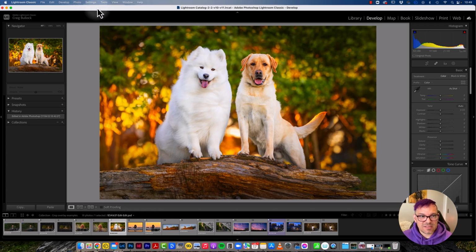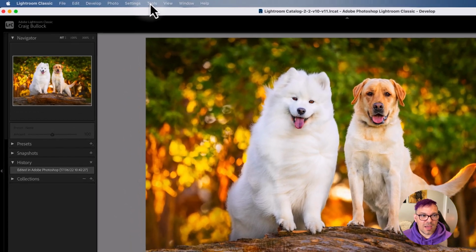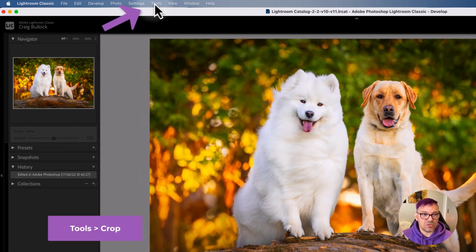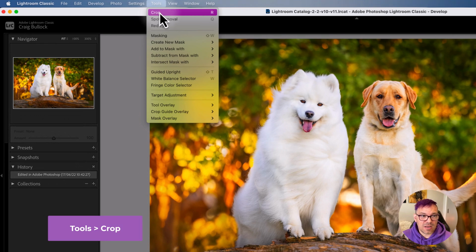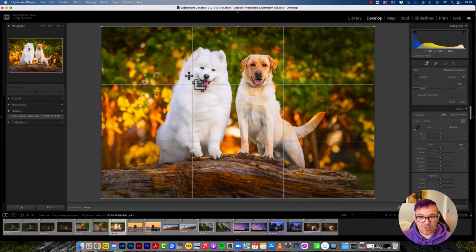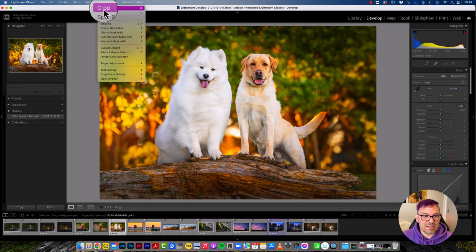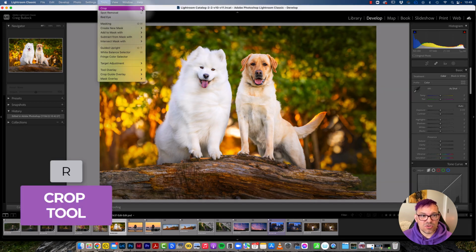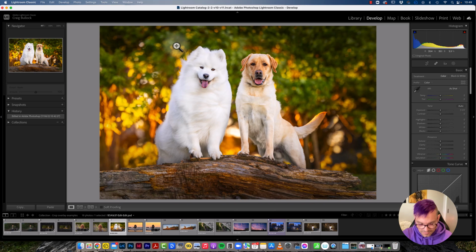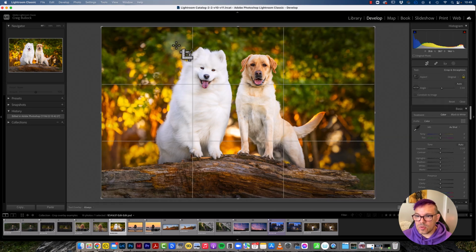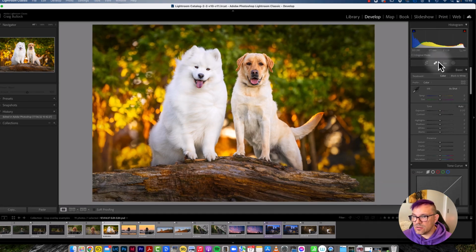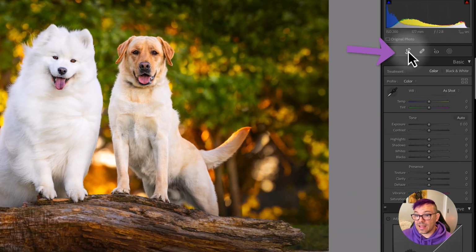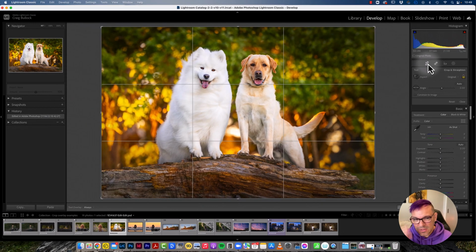So there are several ways to bring up the crop tool. You have the menu bar at the top where it says tools here and crop. So you can either click on that. That brings up your crop tool. The default is this overlay here with the rule of thirds. Now, what you'll see in tools there is also the shortcut here. So the shortcut for your crop tool is R. So you can just press R on your keyboard, or you can just head over to the panel on the right hand side here and click on the crop tool itself. So that's how to access the tool.